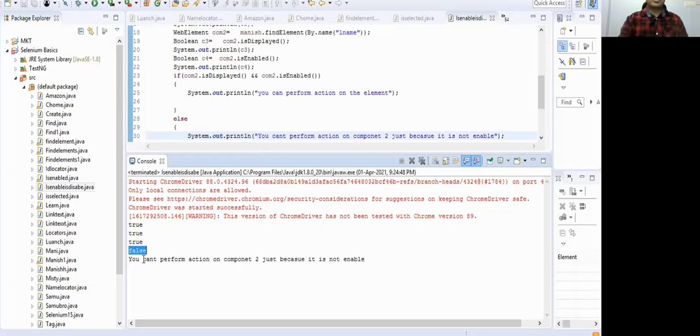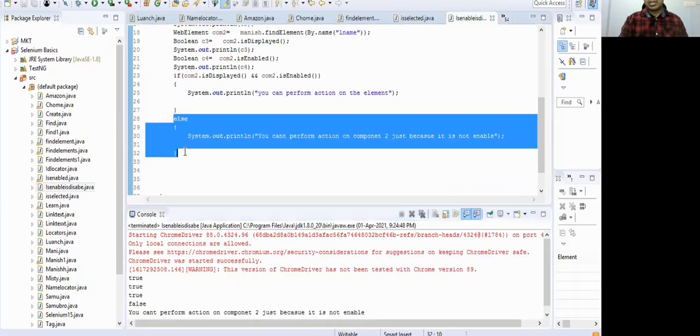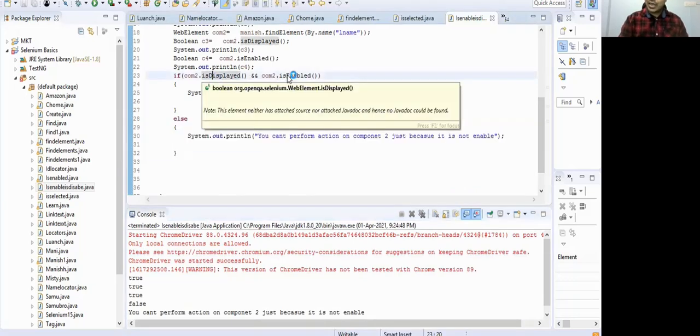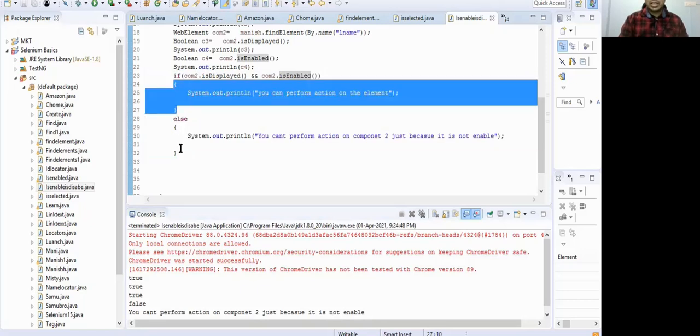You're getting this output now. You can't perform action on component 2 just because it is not enabled. It has got the else part, not the if part. Why? Because it is actually displayed, but it is not enabled. The criteria is not satisfied, and just because the criteria is not satisfied, it will not execute this. It will execute the else part.